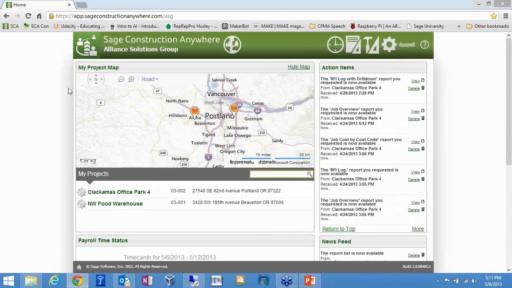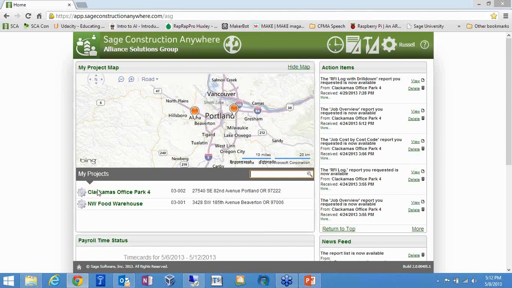So after you've got your website set up, you would start to invite users. Those users can be your employees. They could be outside third-party individuals, owners, architects, engineers. They don't have to be internal to your organization.